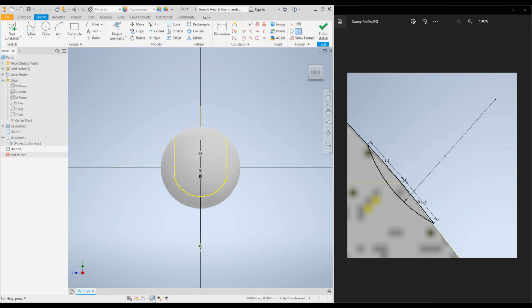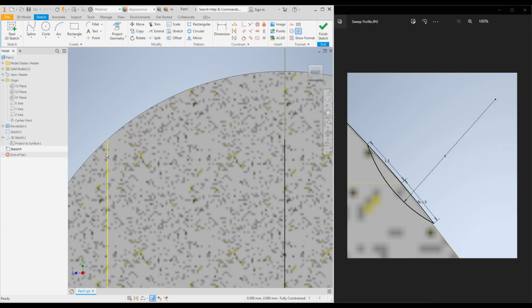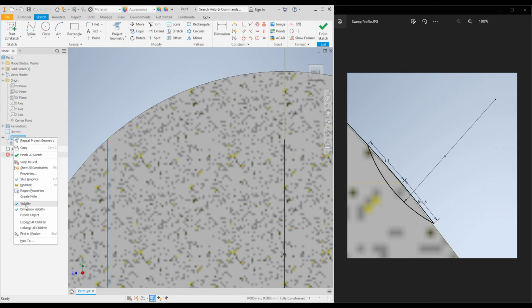So first go to slice graphic, make it half. Now we have to create the profile here. Similar to here, I have created the profile making this path of the sweep cut at the middle of the profile. First of all, I'm going to project this one onto the surface. Click project geometry and I can click on this line, then it is going to be projected onto the sketch plane. Then I can exit the project geometry and click on 3D sketch and right click and hide it.